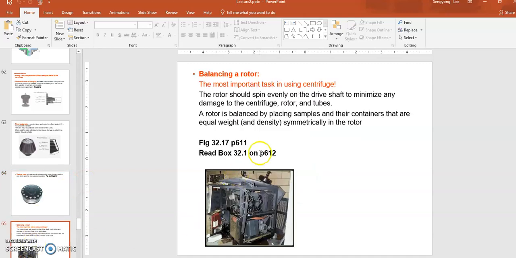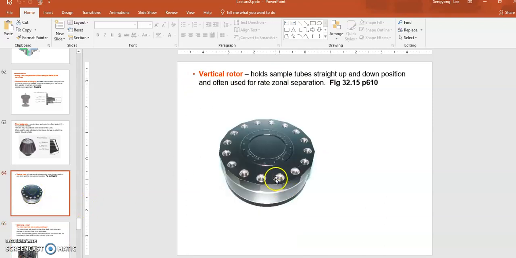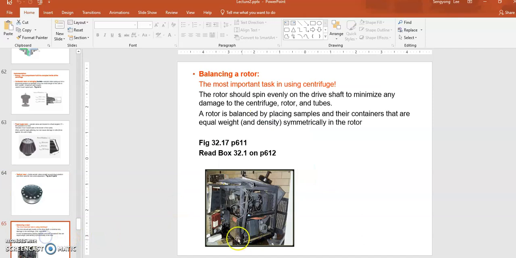And then when you use a centrifuge, the most important thing you need to be careful about operation-wise is balancing the rotor. When you add your samples to the rotor, you cannot have just one sample added, because it should be counterbalanced on the other side. You will remember how you use the microcentrifuge: you have to have an even number of samples of equal weight, so you create a balance of weight on your rotor. Otherwise, you may see something like that.